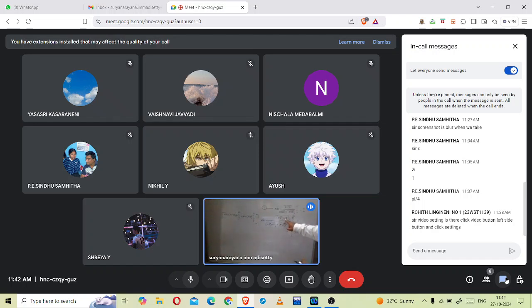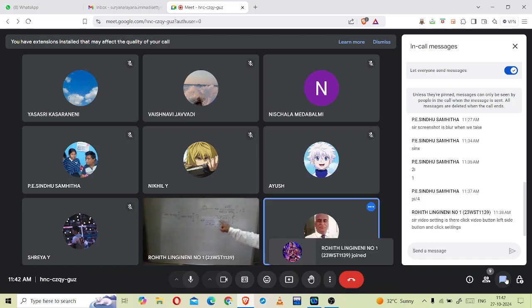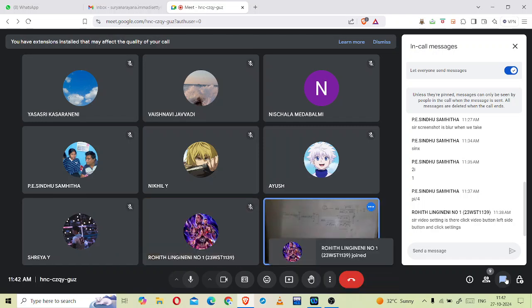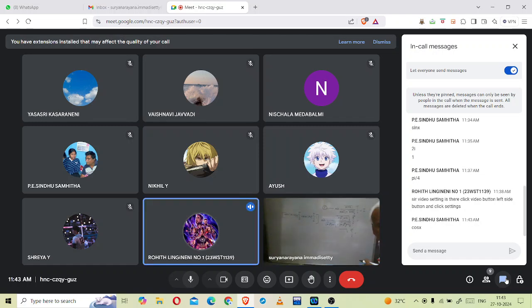Tell me, what will you get in the numerator? Root sin of pi by 2 minus x. Why is nobody responding? Sin of pi by 2 minus x, what will you get? Sir, it is blurry. Okay, I am saying it even though it is blurry. What is sin of pi by 2 minus x? Cos x, root cos x.